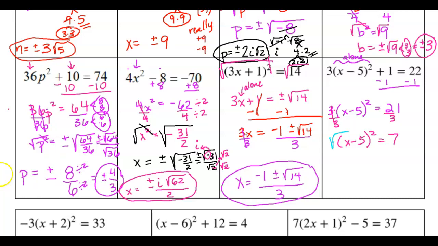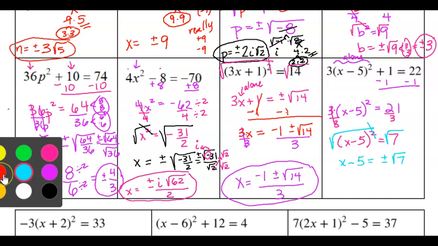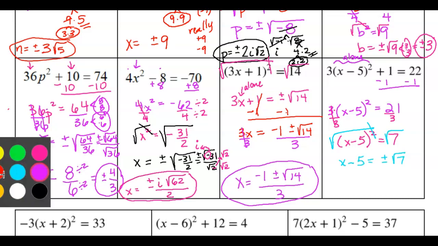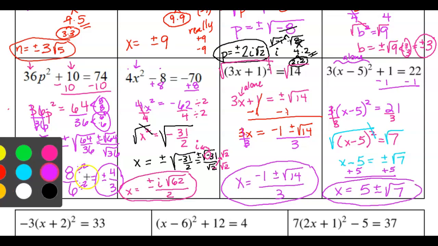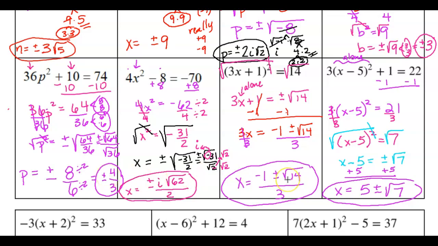So we are going to take the square root of both sides. So we get x minus 5 equals plus and minus root 7. What's nice though is it's actually nice when the root doesn't break down. So because root 7 is just 7 times 1, there aren't any doubles, we're going to leave this alone. So then I'm going to add 5. But remember, I can't really add 5 to the 7. We just put it next to it. So I've got 5 plus and minus root 7. Okay? All right, so these two examples, the root did not break down.